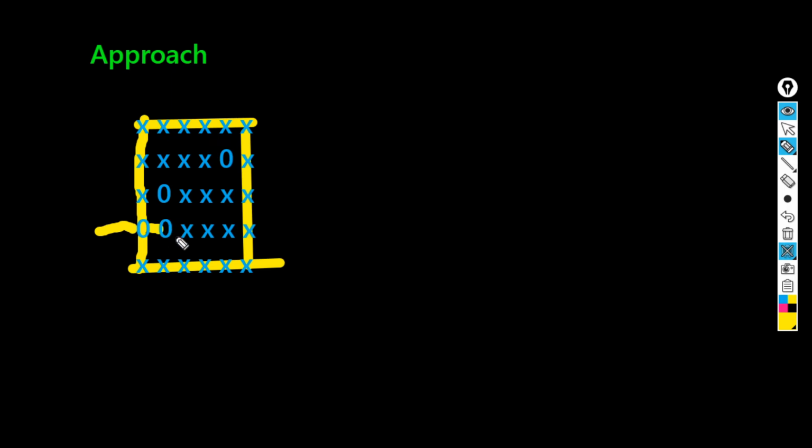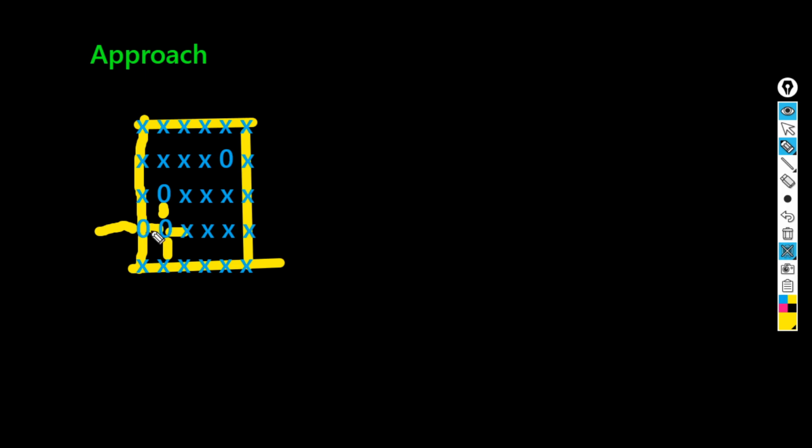Now again we will iterate on this one, we will do the same stuff which we have done with this 0. We'll traverse left, right, bottom and then top, and before traversing we have to replace this 0 by 1. Now why should we replace it by 1? Because if we start traversing from here to here, then these zeros will iterate again and again. Because if we check left, then we will find 0 here, and if we check right, then we find 0 here.